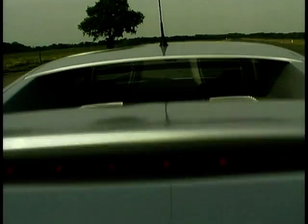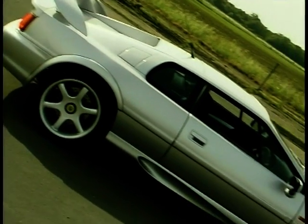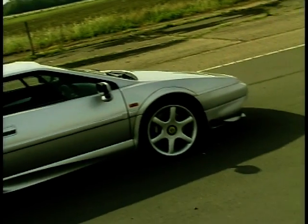So the two contenders. In the silver corner, the latest Lotus Esprit: twin turbos, 3.5 litre V8 Lotus engine, 350 brake horsepower. Handling to die for, huge brakes, beautifully trimmed inside, and a superb CD system and air conditioning. In the orange corner, it's the Lotus Exige, based on the Elise, but after a dose of steroids: 190 brake horsepower, 0 to 60 in just over 4.5 seconds, handling to die for, and with more attitude than Mike Tyson after a bad day at the office.